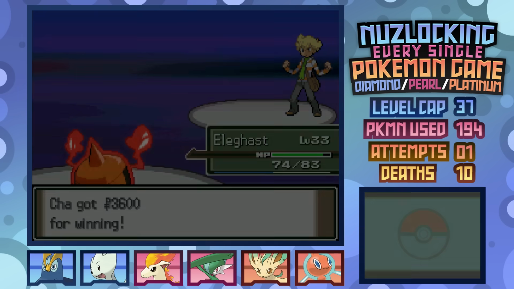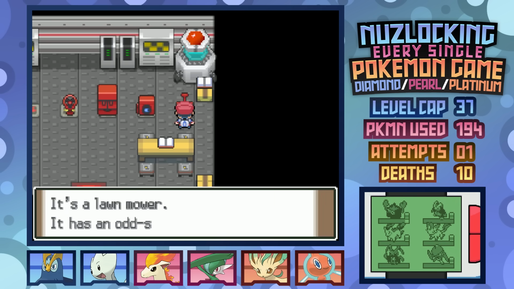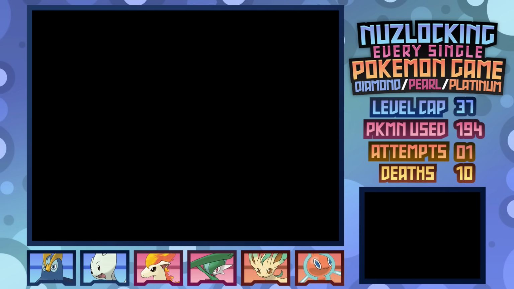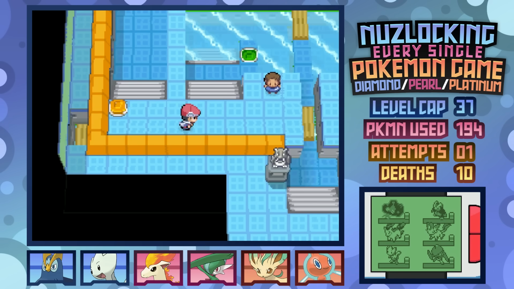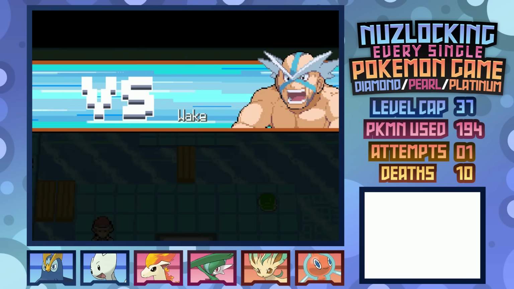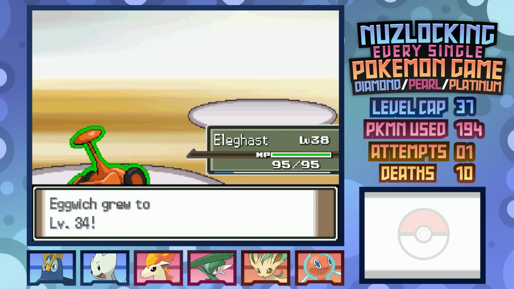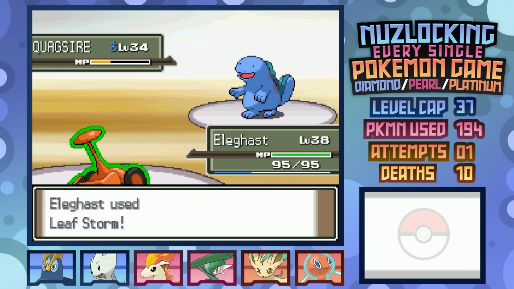Sweet! One more preparation is needed for Wake though, and that's going back to Eterna City to swap Rotom's form into the Lawnmower, giving it Leaf Storm instead of Overheat specifically for Quagsire. Having both weaknesses to water lets me just straight up annihilate this gym, getting to Wake with no problems and just sending his team to the slaughterhouse. Gyarados and Floatzel come out and fall to 1 Thunderbolt each, leaving just Quagsire to be destroyed by Leaf Storm for the KO and the win.